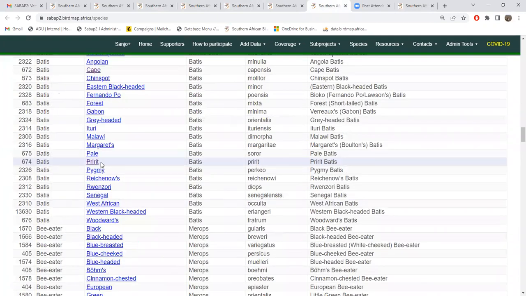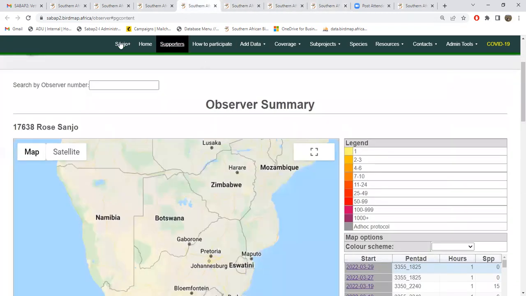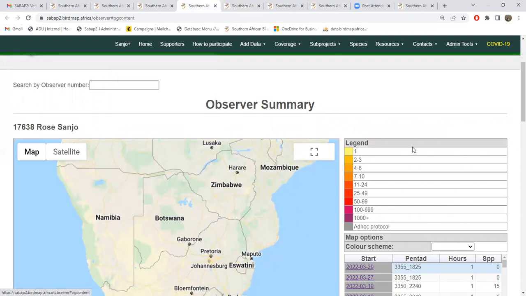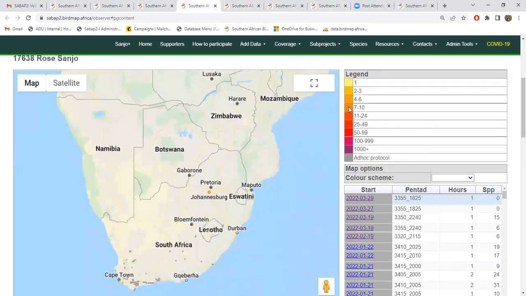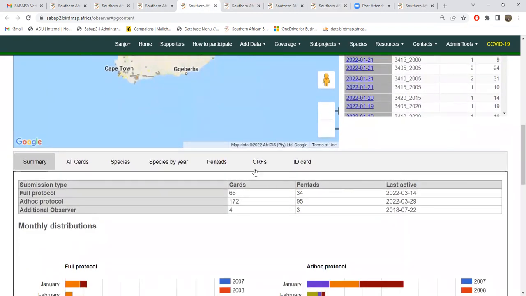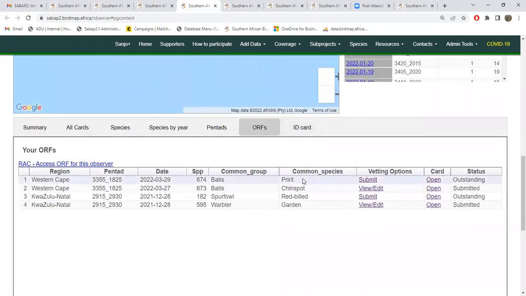And if I hadn't actually meant to say Pruitt's Batis, I simply go over here, copy the species number, go back to my own profile, which after you've logged on is over here, under my data. Scroll down beneath your own coverage map to the tab called ORFs. Click over here. You'll see over here is my Pruitt's Batis record.